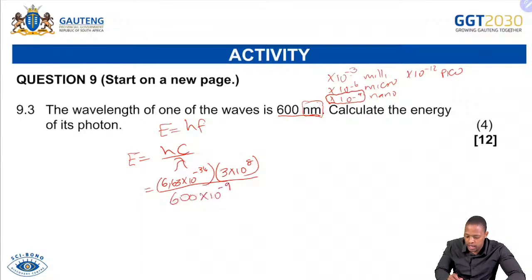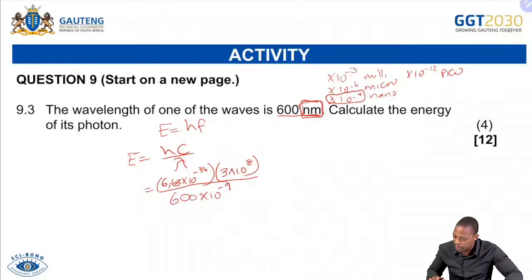Now, do you see here, grade 12? If you don't know what nm is, you have lost marks here, which is unnecessary. This is marks lost, unnecessary, grade 12, and this is not something that should happen, because just know the SI prefixes, okay? Because most of you, maybe when you were attempting this, you probably did 600 without putting times 10 to the power negative 9. I hope that is not the case, because if that is the case, that means you are giving away free marks. These are free marks.